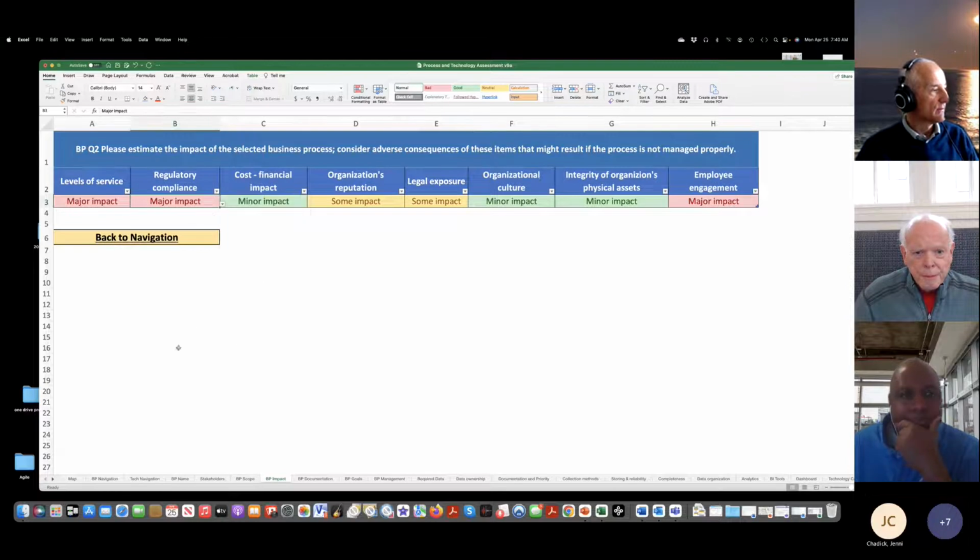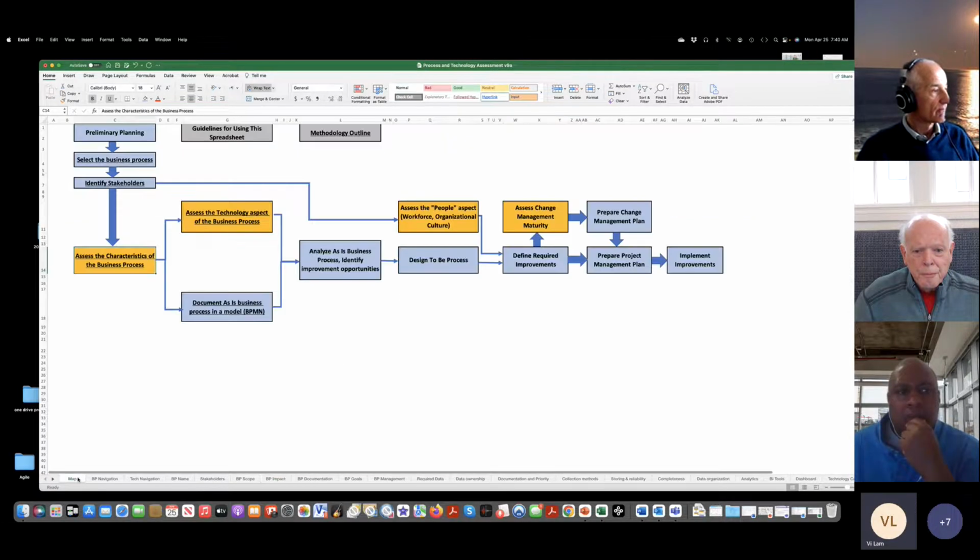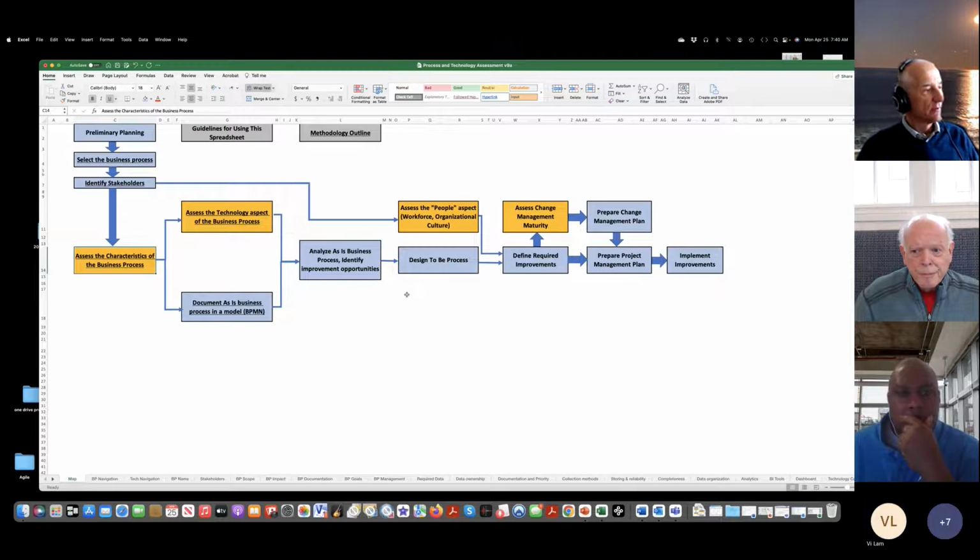So I was clicking on the wrong arrow. So are there any questions here as I move through? Are you okay with this? So the next, yes. So thank you. Do you have a definition for what some of these would mean? Like what would be major versus minor? That's correct.